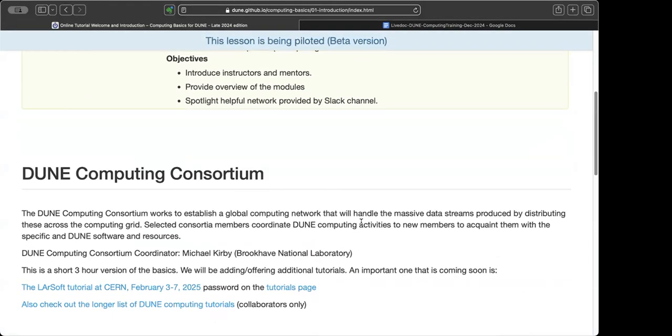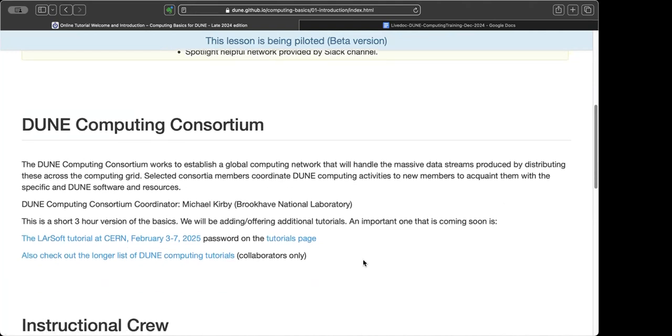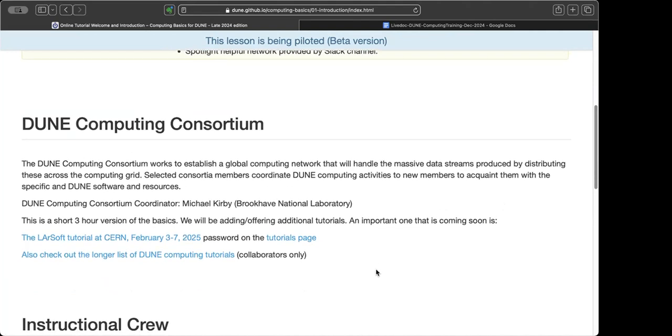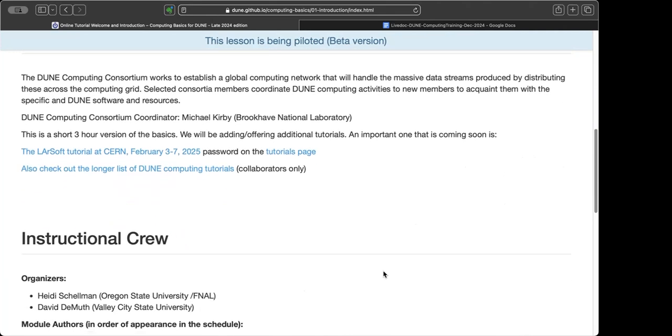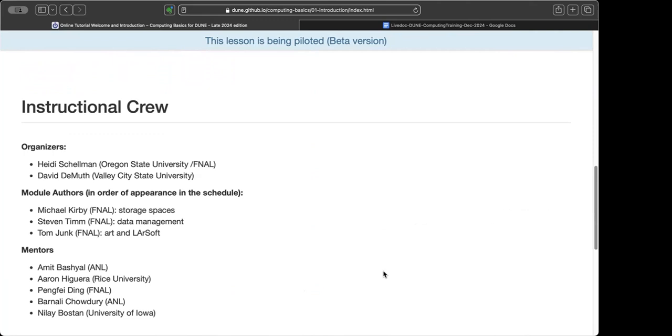So far, is everybody fine with at least knowing where the live doc is, being able to ask questions, and being able to log in? If you can't log in, a good place to ask questions about that is in the Slack channel rather than the live doc.